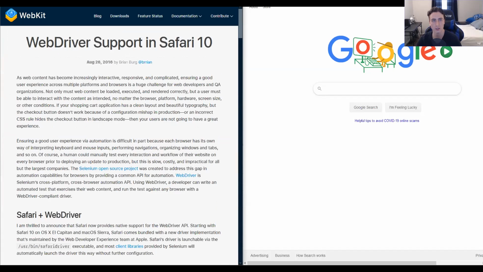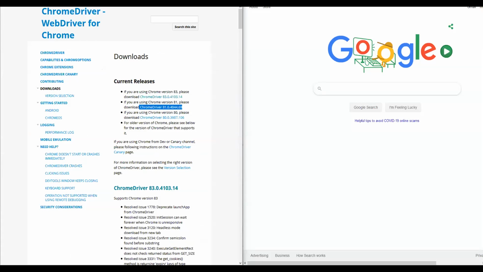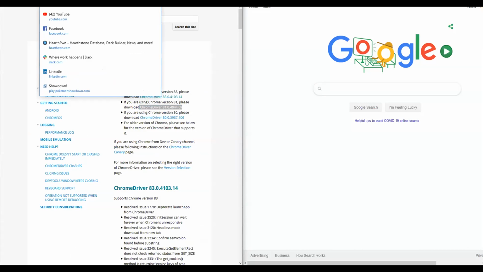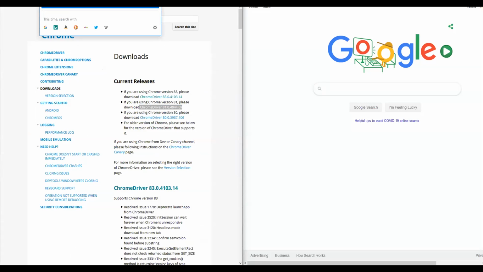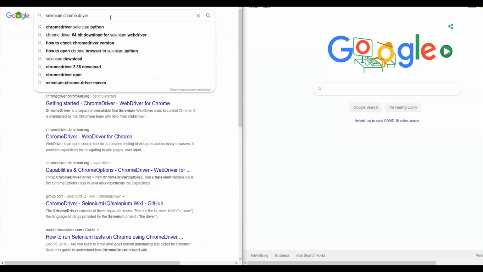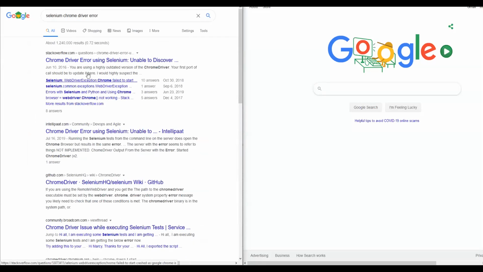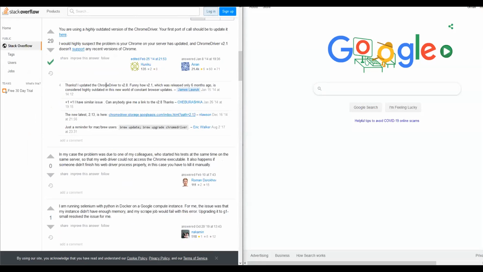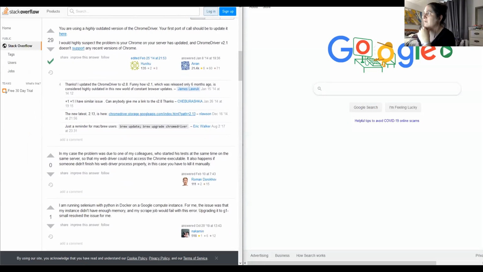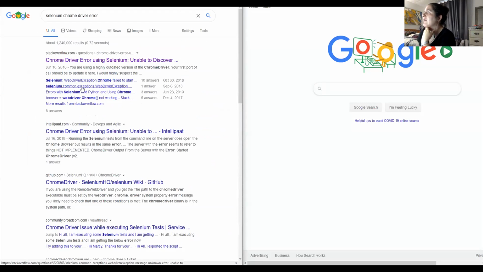Jacob, were you able to get Safari working on Mac? I didn't try. Let me try real quick. Yeah, my Jupyter notebook's crashing immediately upon opening.